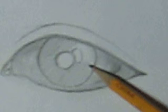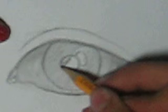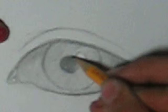That, and you just shade around. Don't shade in the highlight, just shade around it like that. Okay, next what you're gonna do is color in as dark as you can go. Just don't push too hard so you don't break it, but all you're gonna do is go really dark.